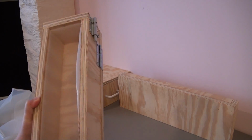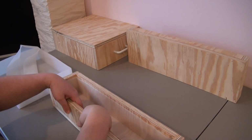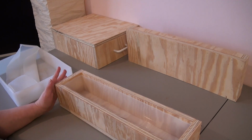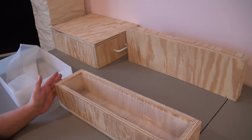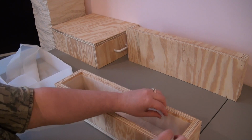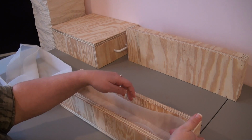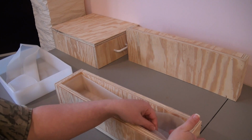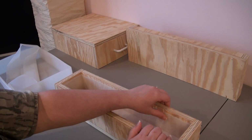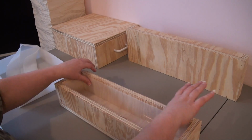But whenever I put it down, it's going to fit in there good when the soap goes in, because it's going to spread this liner out and it fits in there perfectly. And I mean perfectly, because if you were to have this just a smidgen shorter, see, just from me putting my finger there, see how this is flopping? This liner isn't as thick as some other silicone liners. Since it's so thin, it can give you some crinkling. That's why we went ahead and did that.